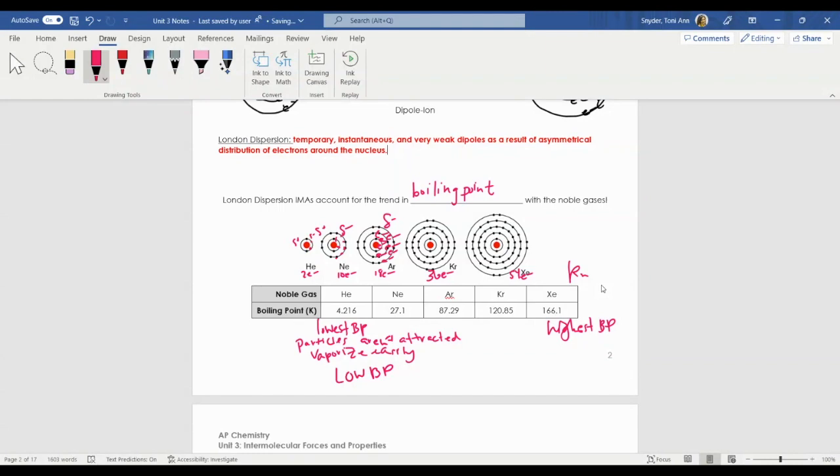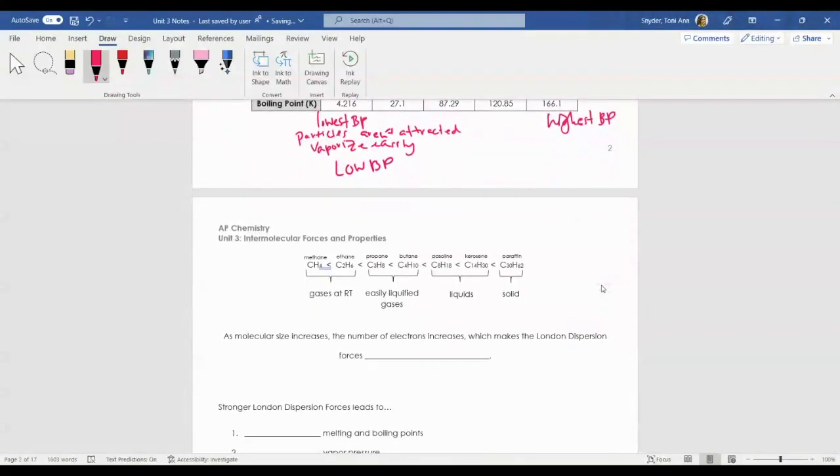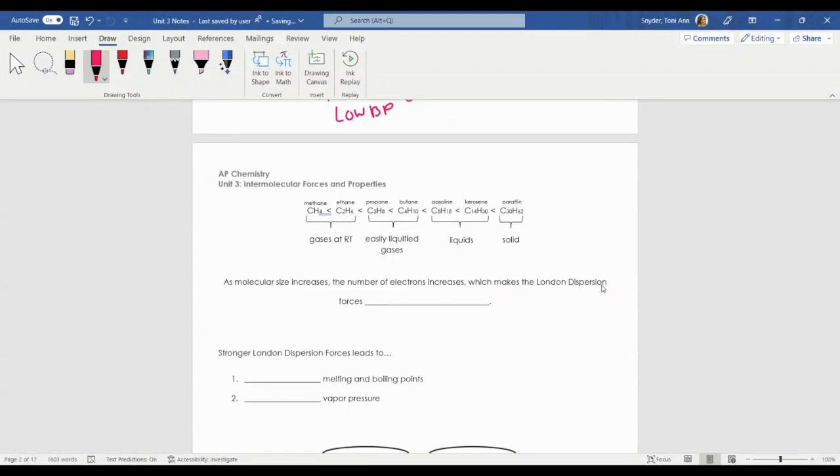This is not just true for noble gases, but we can also use this to explain why certain hydrocarbons have higher melting points than others. So for example, here's just a whole bunch of different hydrocarbons that are listed. Hydro, of course, sounds like hydrogen, and then I have carbon, which means it has carbon in it. So a whole bunch of different hydrocarbons, starting off pretty small here. So methane, a small molecule, has a total of 6 electrons plus another 4. We have 10 electrons here. Okay, methane's got 10 electrons total.